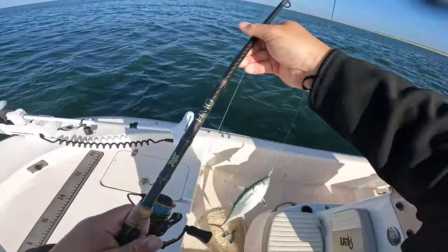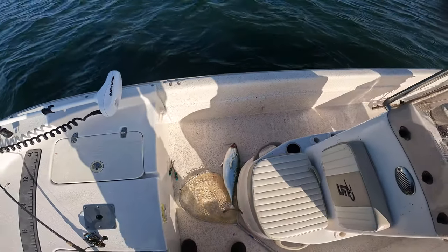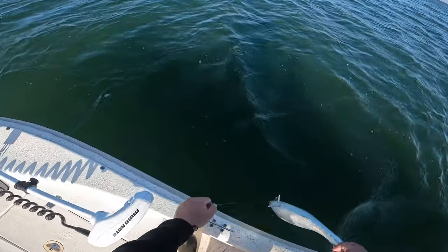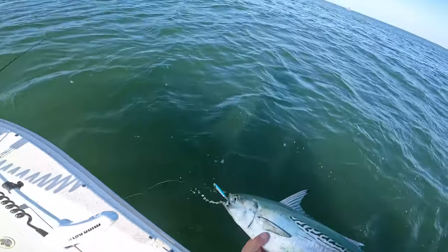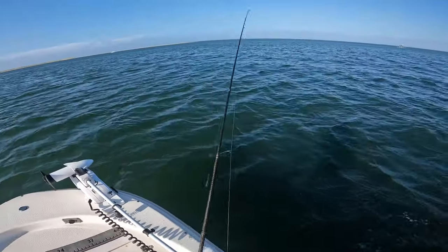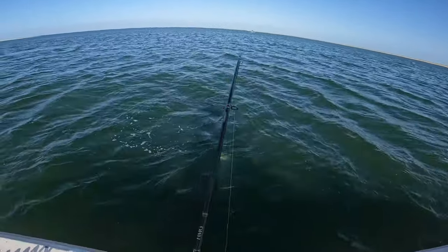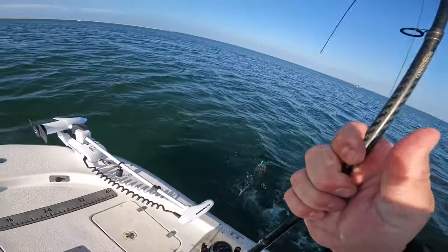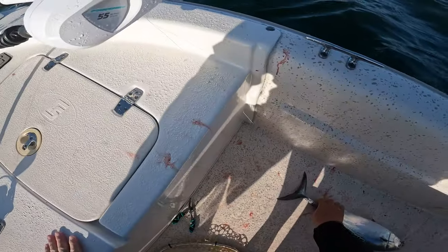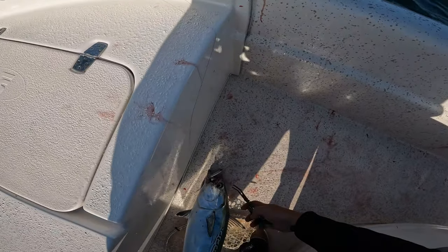Now how you boat flip an albacore. Man, he's still green. Beautiful water place. Look at that, baby. And I dropped him. How stupid. Oh, screw that. Let's do it again. All right. He is very, very green, which is fine. He's going to swim off strong.